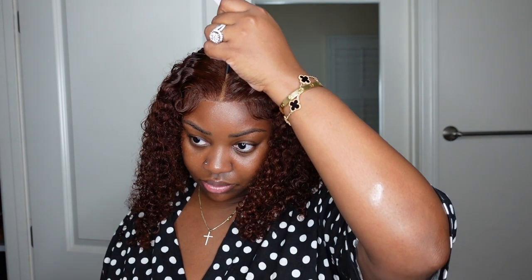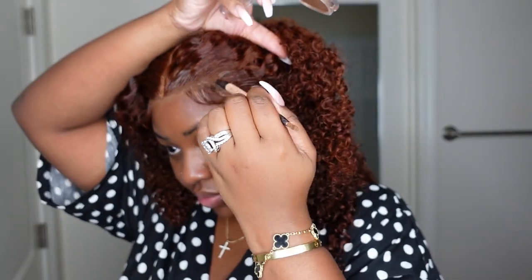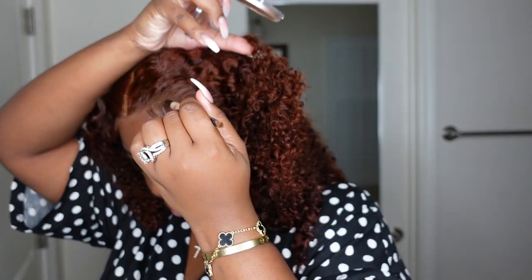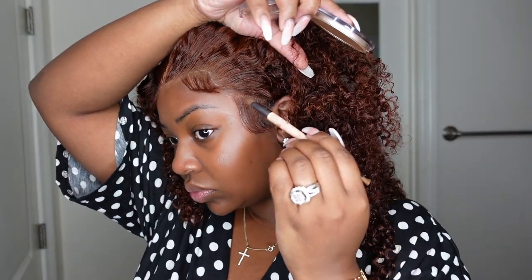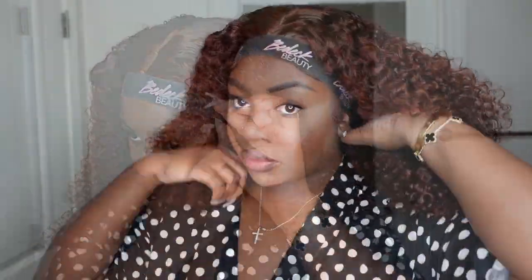We cannot forget to conceal, so I used the 420 color with the Fenty concealer along the parting as well as a Ruby Kiss foundation powder — I think this one is a shade or two darker than my complexion. Feel free to use a lace tint designated for your complexion; I like to use things I already have that blend with my skin tone. This was a perfect match. Happy girl — let's beat our face and put on the melt belt while we do that so everything can set beautifully, then we'll come back for the final result.